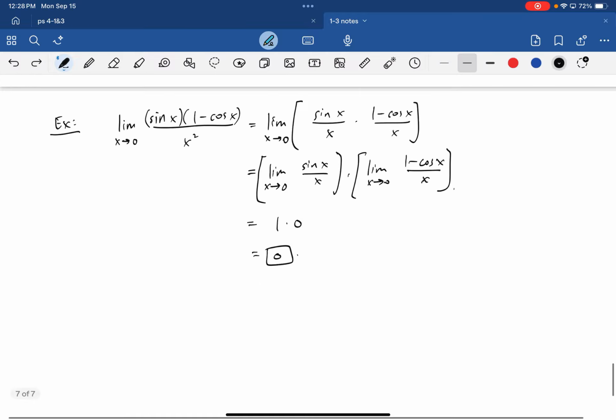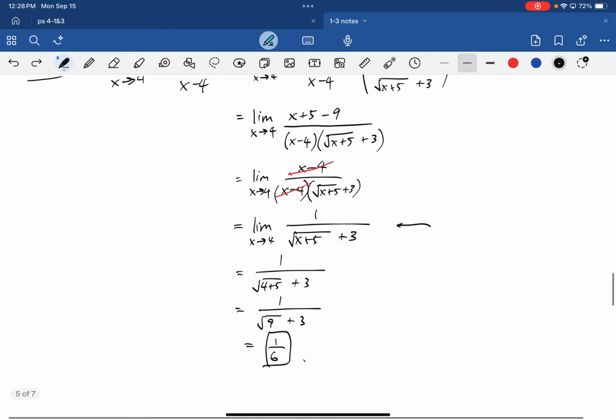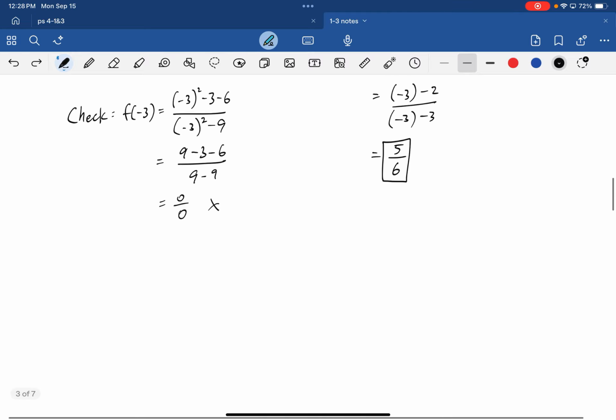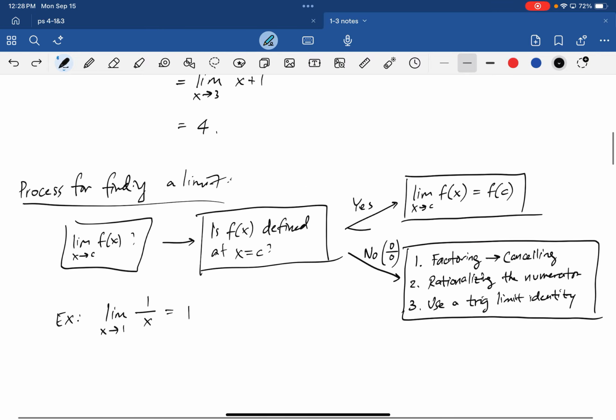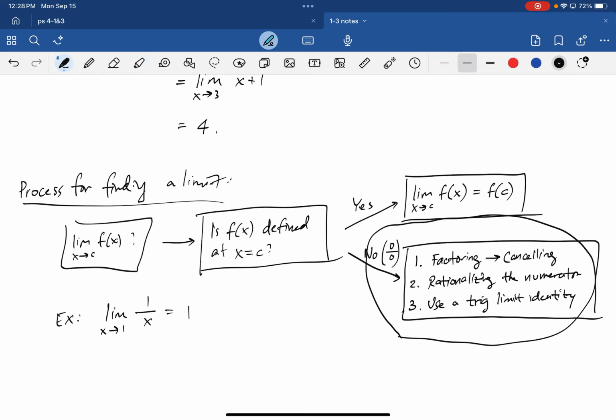Yeah, the problem with the homework, in my opinion, is that it just has a bunch of examples where the answer is yes to the first question that we asked. So all you really need to do for a lot of the problems on the homework is just plug in the value of c into your function, and that's just the limit. So unfortunately, there are not many of these examples, which is why I've attached an additional practice problems document that will help you a little more with those.